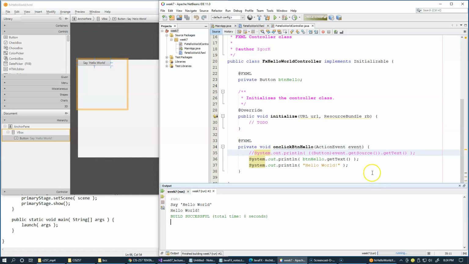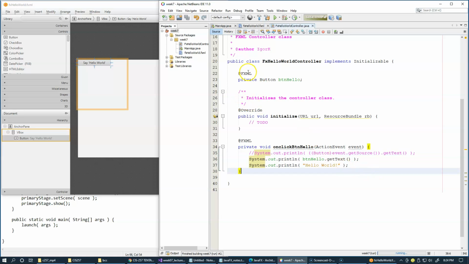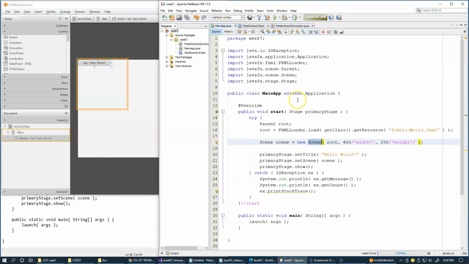One interesting thing to observe about these fxml annotations and the references to our controls is that we never have to say new button hello. All of this work, creation of the objects that support our controls on the graphical user interface input form, is handled directly inside this fxml loader.